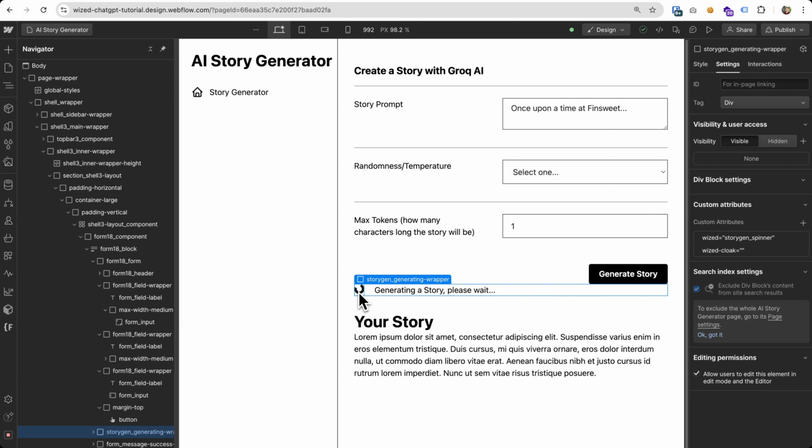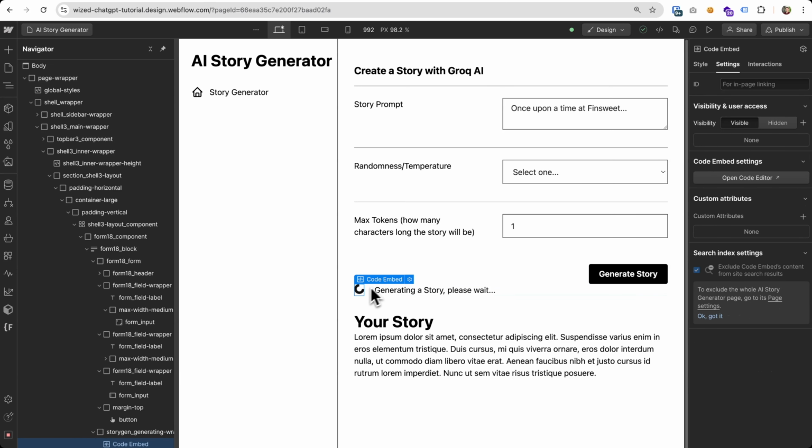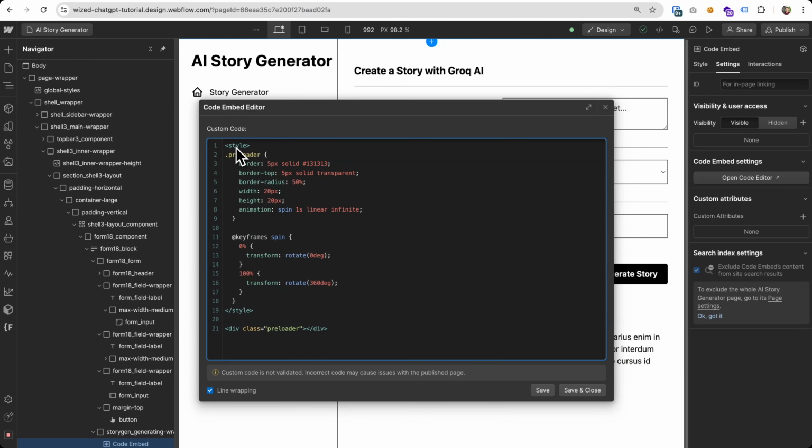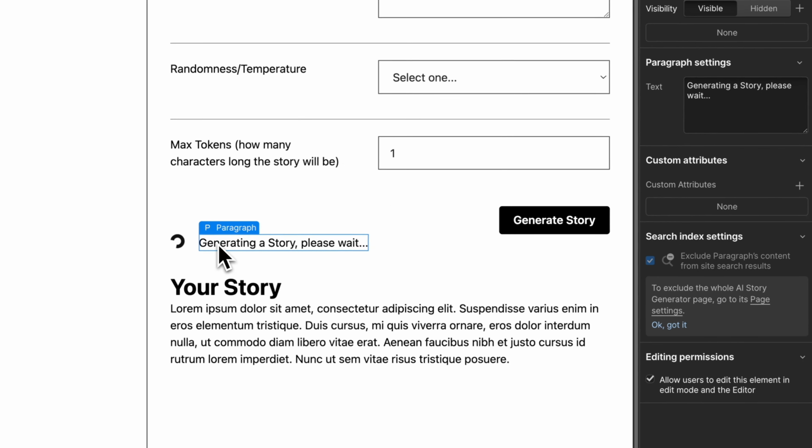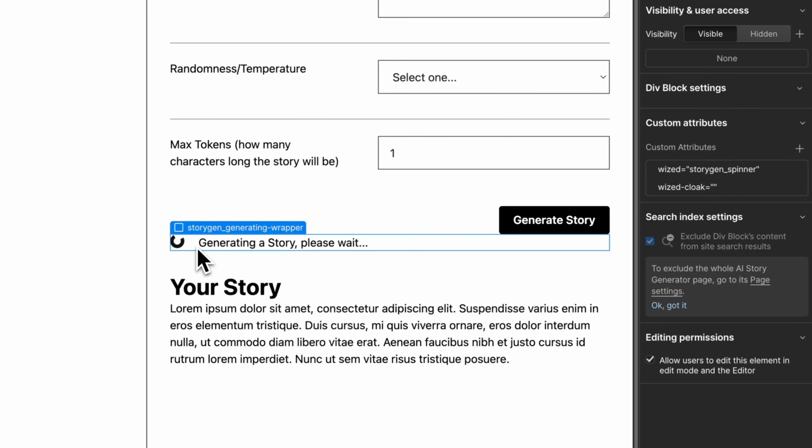And you can make this look however you like. I just have a code embed that has a small amount of CSS and HTML to make this spinner. I have text, generating a story, please wait. And I have both of those wrapped inside a div with a Wized attribute, so I can create logic for this, and Wized cloak.